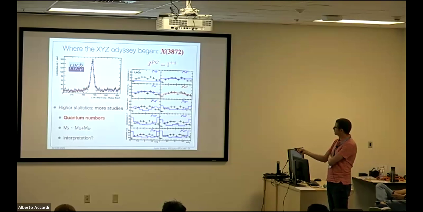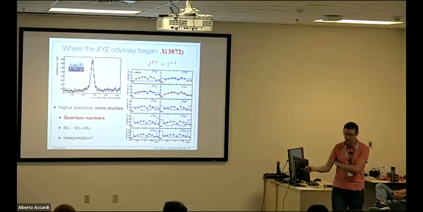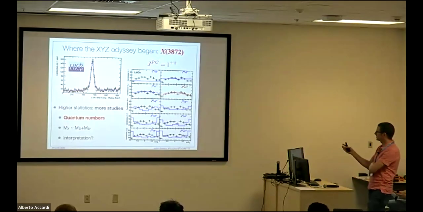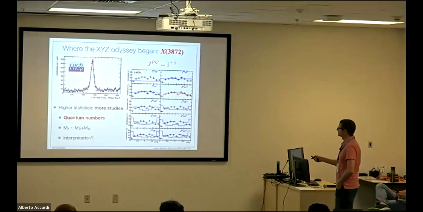And the 2 most likely ones that are consistent with the data are these spin 1, 1 minus plus. That would be an exotic. And this one would be a conventional quantum number system. And it turns out that this one is preferred with some number of sigma of accuracy. And this is an earlier publication. This has been superseded later. But we know pretty well that this is a 1++ quantum number. So it's not exotic, but we can classify it as being a new charmonium system to look at.